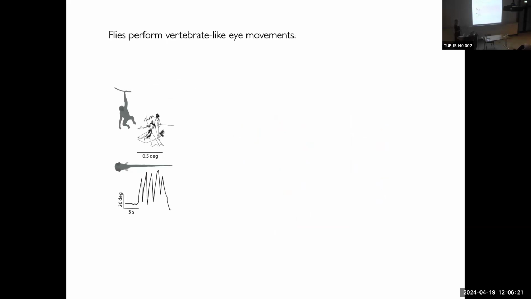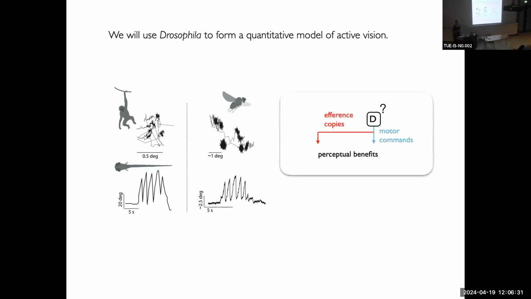And so in summary, we found these retinal movements that at least in some circumstances look like vertebrate movements. And we now want to make use of the tools we have in Drosophila to understand all the axes of this active sensing model. So we want to understand the motor commands: where in the brain is it decided when and in which direction the eye should be moving.